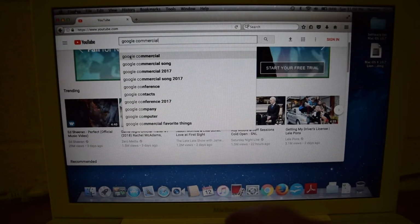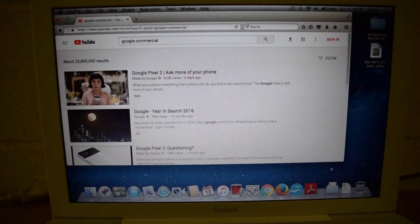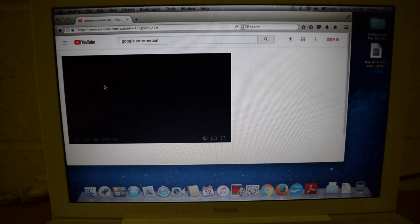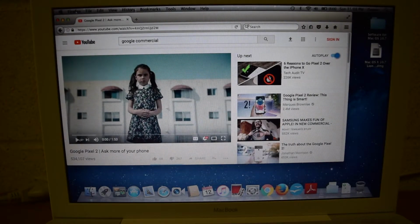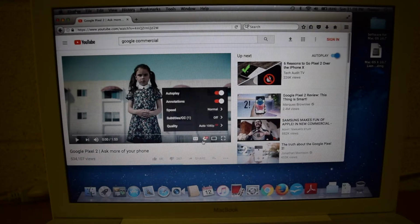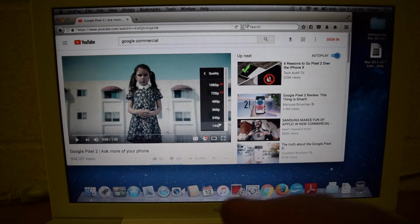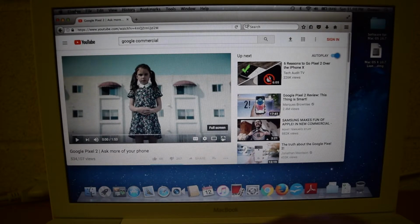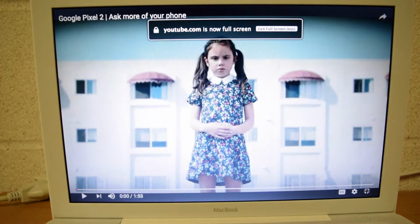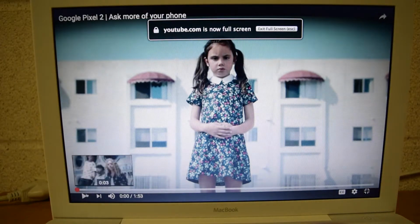And we'll try it at a few different resolutions and see how it works. We can also try, we'll watch the Google Pixel 2 commercial, why not? So first thing we're going to do, I'm going to pause this. If we go to our settings here, right now it's actually running at 1080p. I'm going to change that to 480 and we're going to go full screen. So let's take a look, see how it plays.